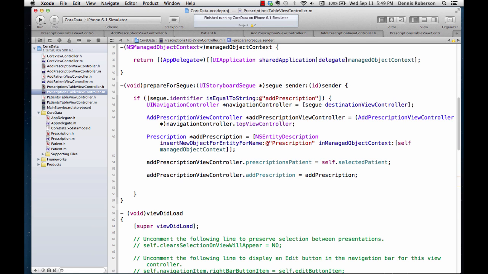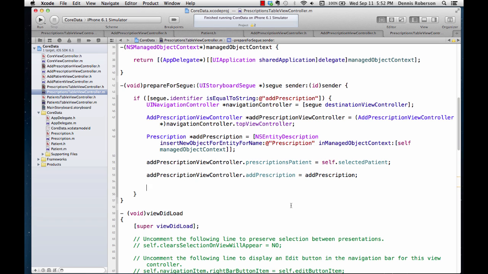So this is really the power of CoreData and how it manages relationships. So it's not very hard once you understand the simplicity of it. Just don't try to overthink it like I did. Remember that CoreData is really managing all of your relationships behind the scenes for you, and you only really need to pass around a reference to the associated objects. In our case, a reference to a specific patient, and CoreData takes care of the rest.